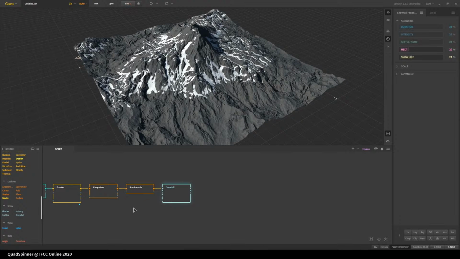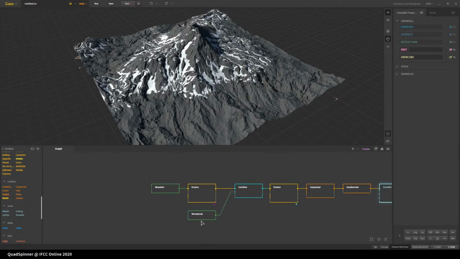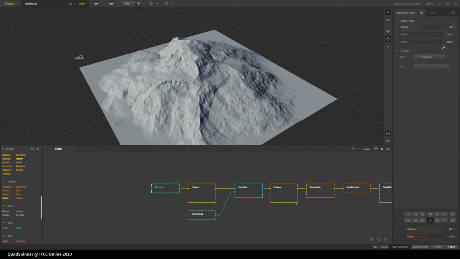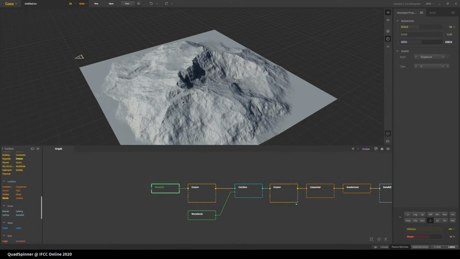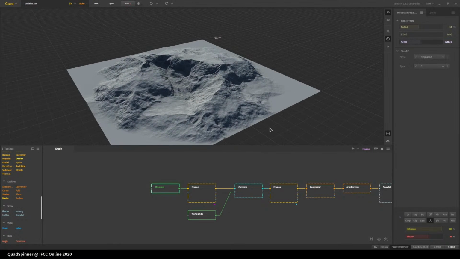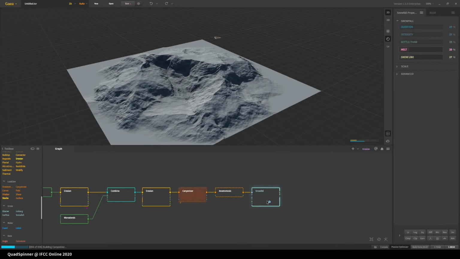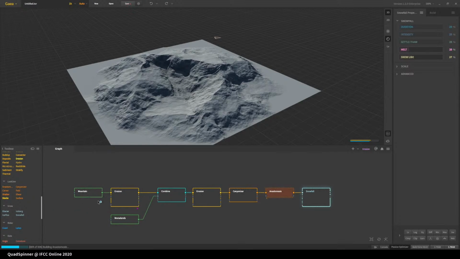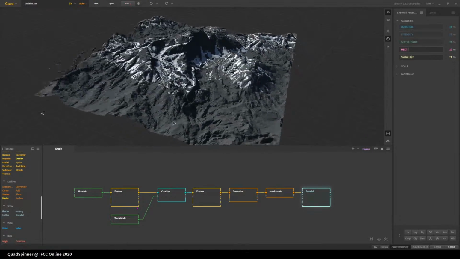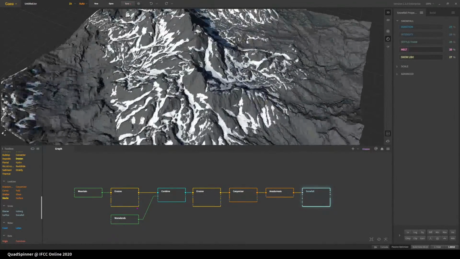Also, because this is procedural, I could go down here and say, instead of this default shape, I'm just going to change the seed. And so, oh, that looks cool. So maybe I want this. And so now if I go back to Snowfall, you can see all these unbuilt nodes are being rebuilt again based on the change that we created way up the chain. And there we have a whole new mountain.